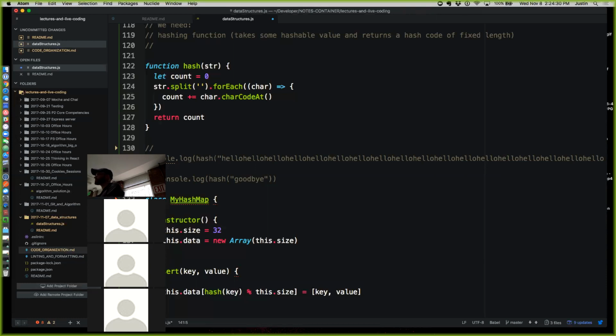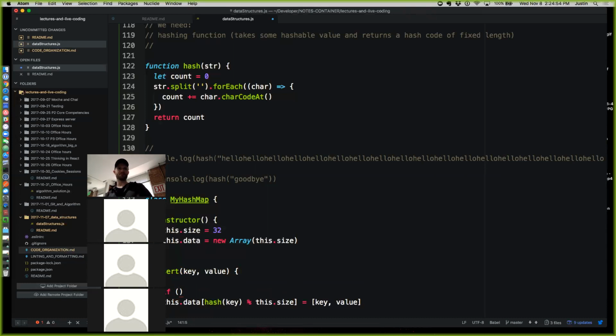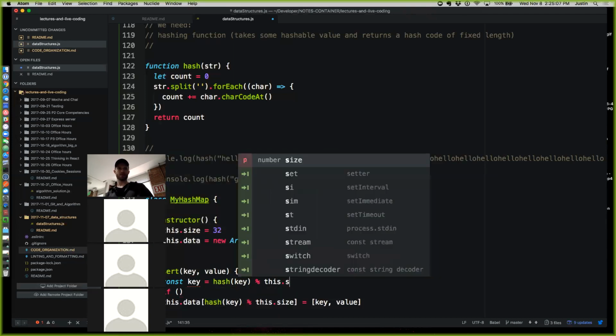So you want to see what's already in there, right? Like Bingo, 32, so you want to see if there's anything there. Let's check if there's something there. So I'm going to take this little bit here, hash key modulo this size, and put that here as const key equals hash key modulo this.size.